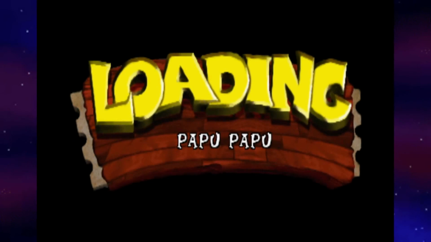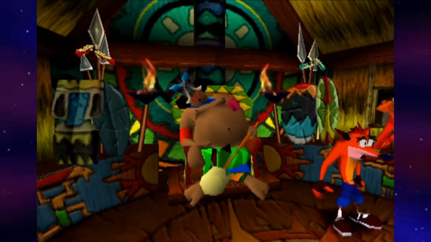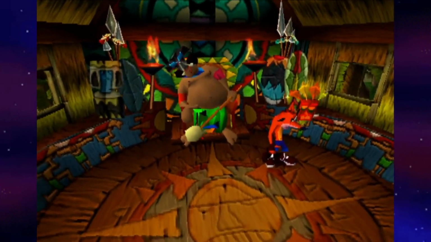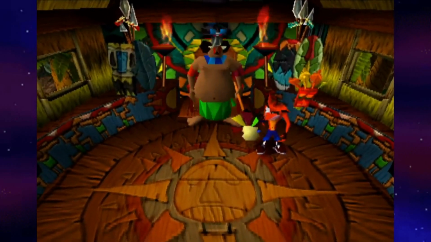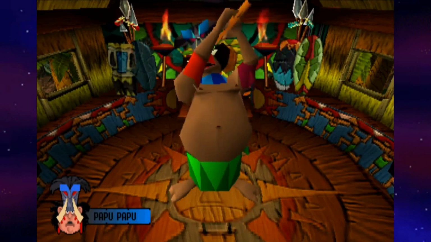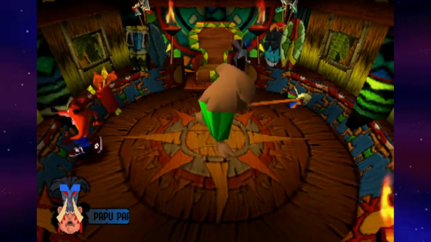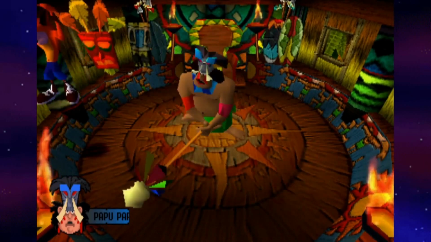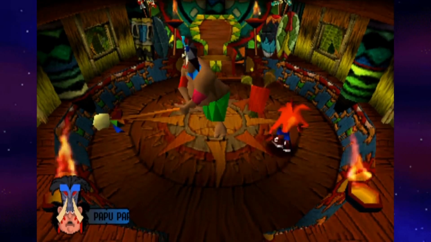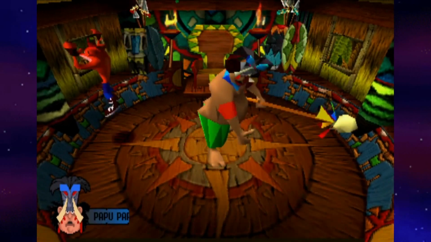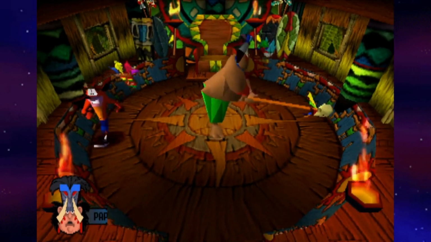Aku Aku was intended to appear in this older version, but he functioned very differently. Called the Witch Doctor, Aku Aku was always intended to be able to take damage and protect Crash, but he was also intended to be able to attack and deal damage to enemies that are further away than what Crash would reach with his spin. That's definitely a very different mechanic to how Aku Aku ended up, but it would have been cool to see how it would have worked in-game.